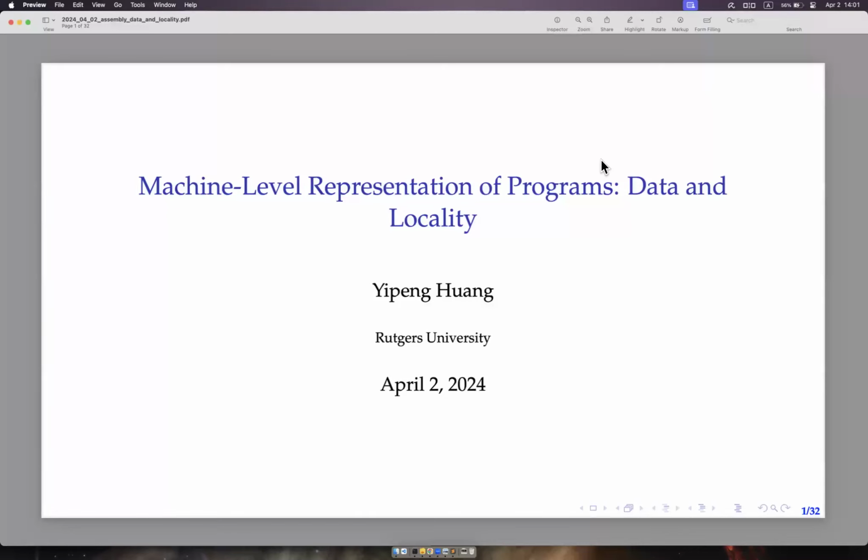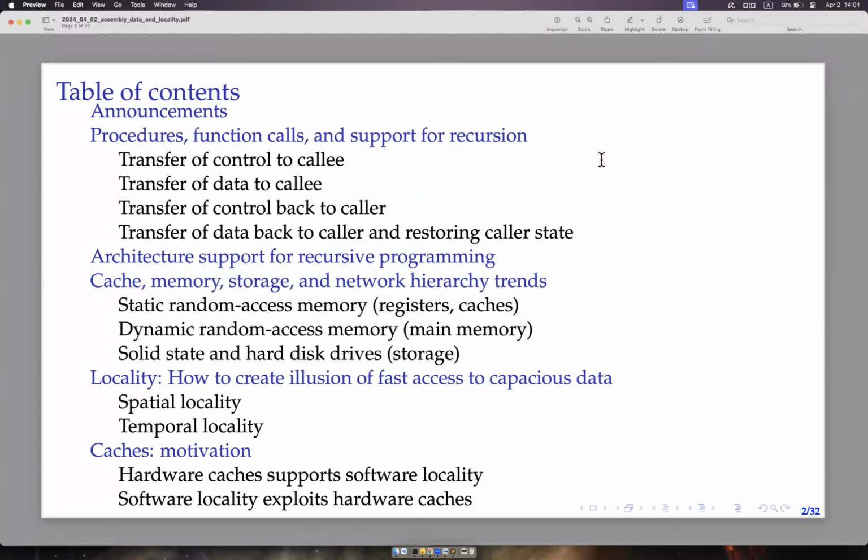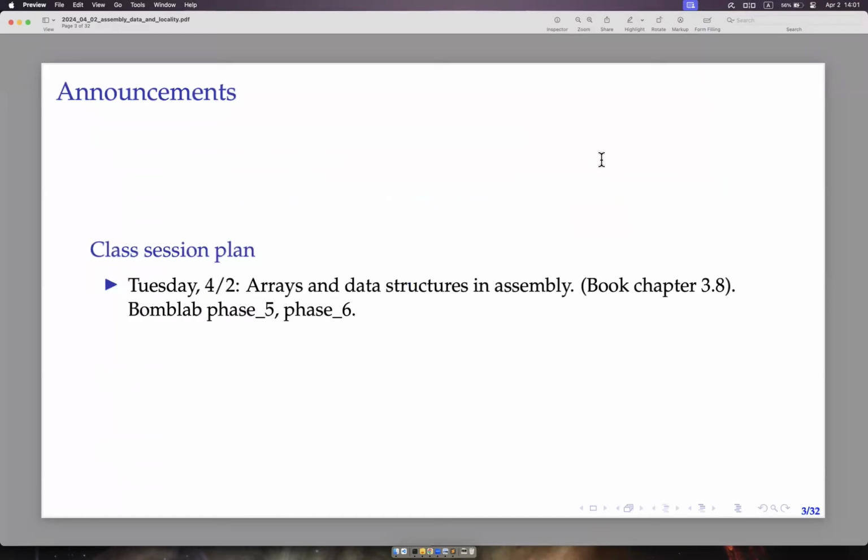Good. Okay, so in terms of getting what we need to learn out of your experience playing around inside the Bomb Lab, the next part that we need to explain is, so what's the deal about phase 5 and phase 6? What is the thing that you're supposed to observe being done in phase 5, phase 6? And that's all about how arrays and data structures such as linked lists are implemented at an assembly level, right? What does that look like when it gets compiled into assembly?